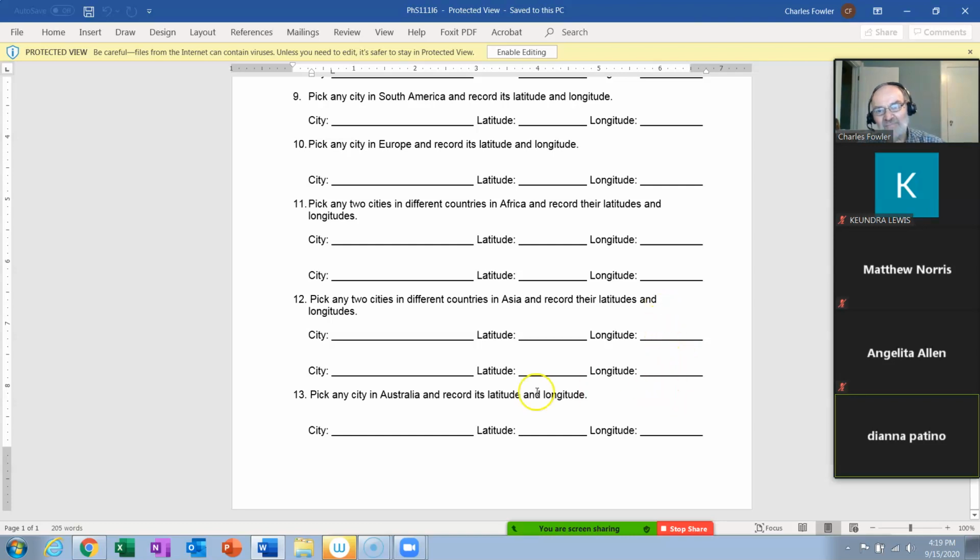Eastern longitude. And then pick one city in Australia, put its name. You might even put the state or province it's in. It's not necessary. Pick a city in Australia and then put its latitude. I guarantee you its latitude is going to be south. All of Australia is in the southern latitude. The longitude, I guarantee all of it is going to be in the east as well, because nothing is past that.